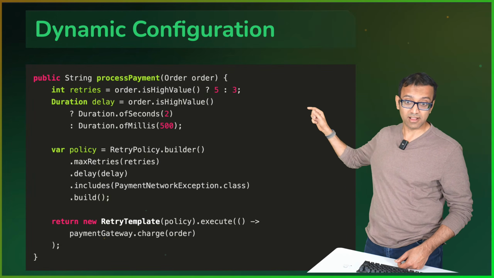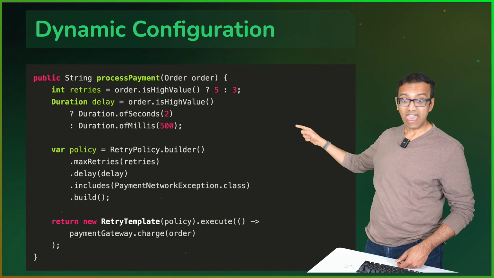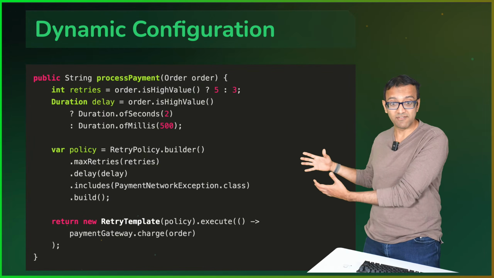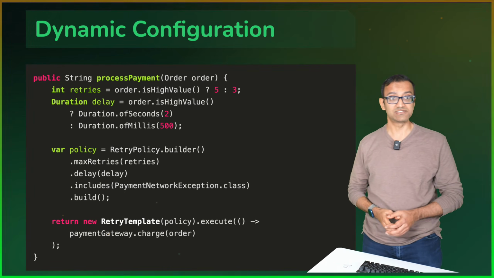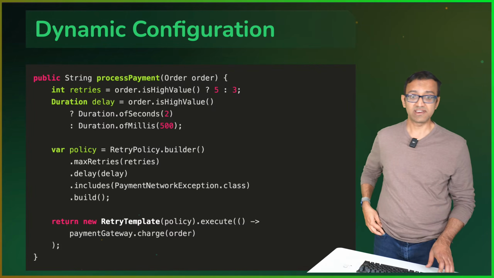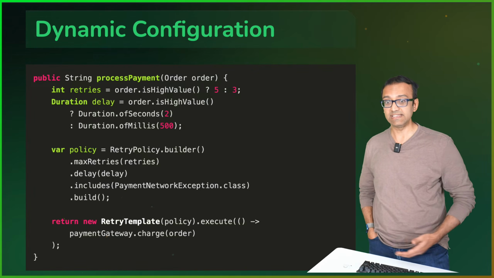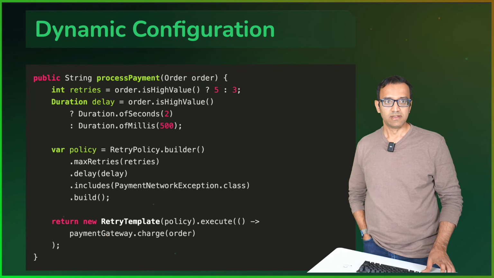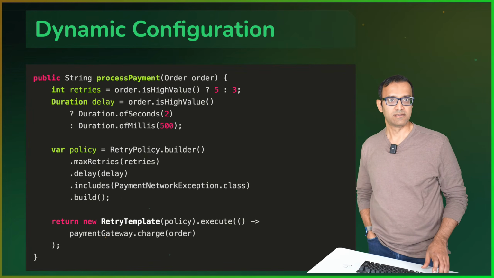So the same method call, for a high value order, it retries more times. For a low value order, it retries fewer times. Everything else, the delays, change based on the high value or low value. The policy builder takes those computed values, configures it, and then you do a retry for that many times, which is very useful. Retry can be defined as a configuration. Yes, you can use all of the Spring parameters, all the Spring infrastructure to get these instances, and you can literally put this in the code like I've shown over here. That's also possible. And this kind of dynamic behavior is impossible with annotations. You can do that with the retry template.